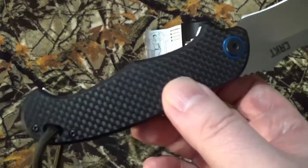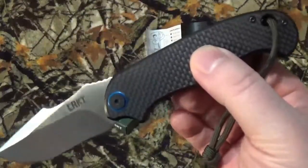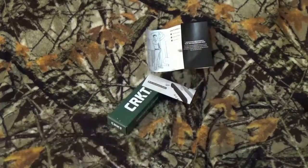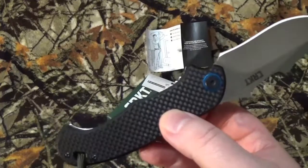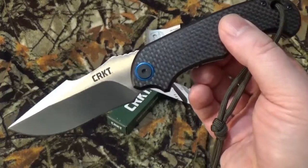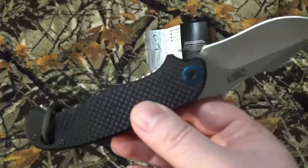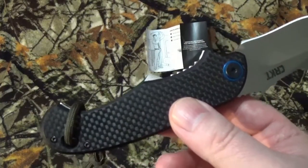Now, from my understanding, this is a Jim Hammond design — I'm sure we've brought some stuff from him to the channel before. So take a look right up top; you'll see a card for every single affordable everyday carry blade I've ever brought to the channel. It's got an overall length of 8.19 inches, the blade is 3.63 inches, enclosed it's 4.59, and it's got a bigger weight too at 4.60 ounces. But after about 30-40 seconds, you really don't realize it's in your pocket.